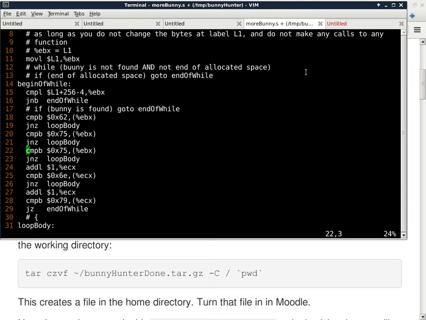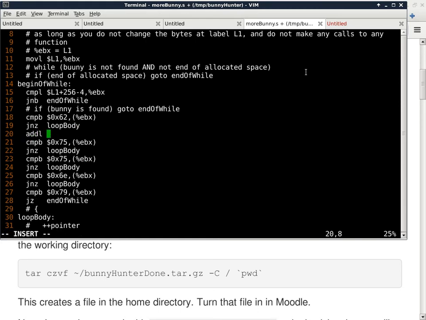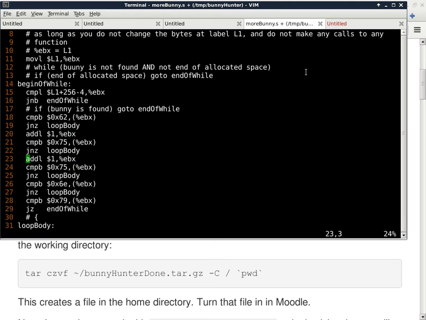You cannot take pictures as quickly as I can edit the file. But since it's also getting recorded, assuming I do not overwrite anything, it's going to be okay. All right. So this is not going to work because it's all going to be comparing to the same location, right? So I'm going to have to remember to add one to EBX before the subsequent compares. So we'll say add one to EBX and put it here. Put it here and put one more here.